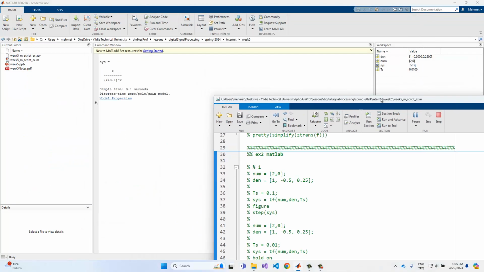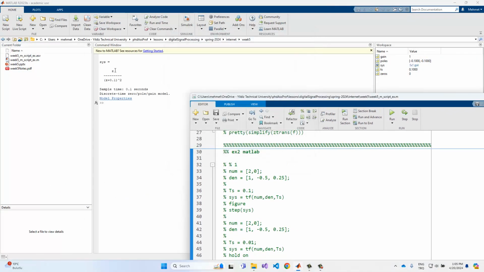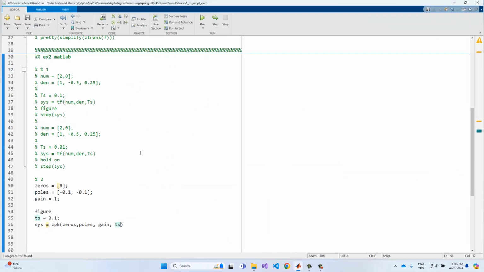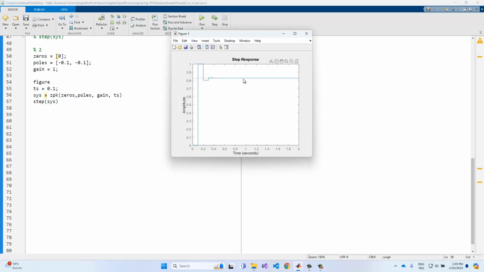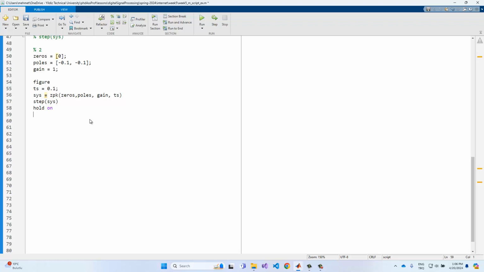Okay, and so if we run this code, then we will have 1 zero and 2 poles in this discrete transfer function with the sampling time of 0.1 seconds. Okay, we can use it in this format also. Okay, and so we can create a step response in here just like this one, the step command. Okay, and so if we run this code, then we will have the response in terms of these notations. Okay, and so at the steady state we have the 0.85 number for the amplitude value.